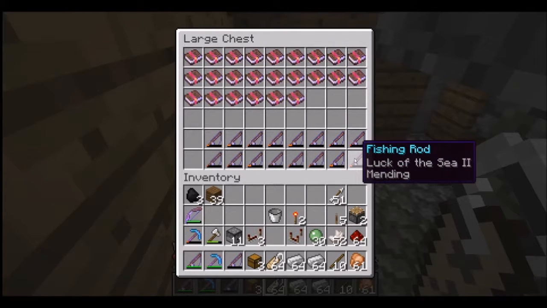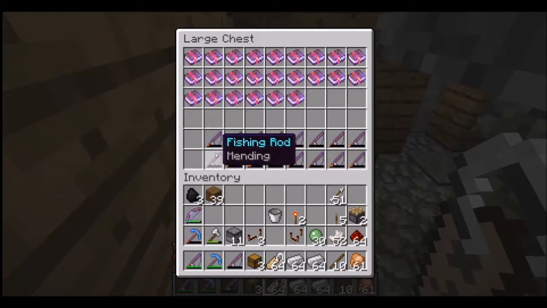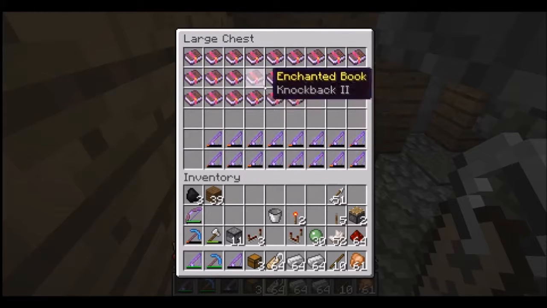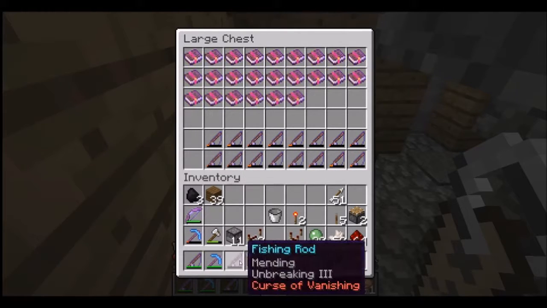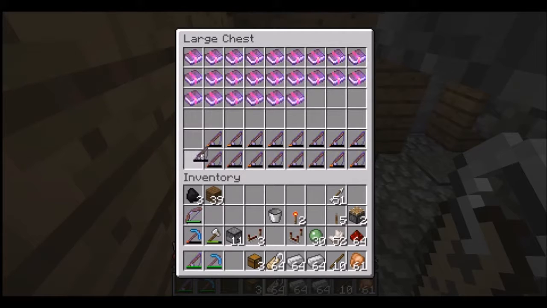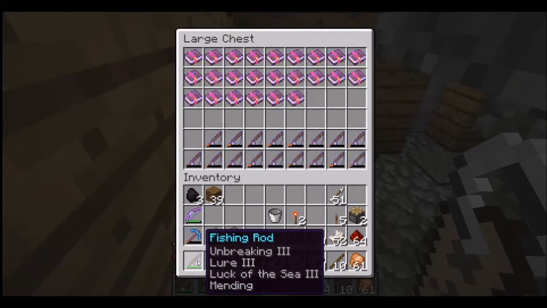And check these out, unbreaking, mending. I've got enough here just out of these fishing rods, without even having to touch a book or worry about enchantments, to make at least 1, maybe 2 more perfect fishing rods. And that isn't my fishing rod. Oh no, I must have tossed it in here. Where is it? Oh no, it's right here. There we go. Unbreaking 3, lure 3, luck of the sea 3, and mending.